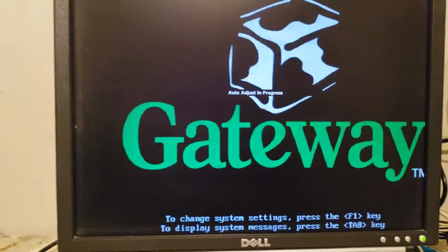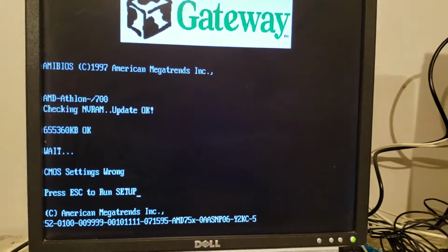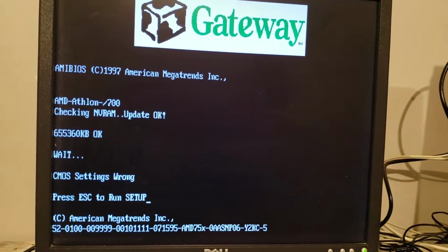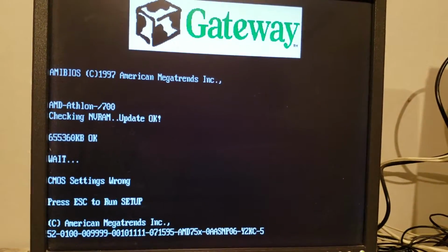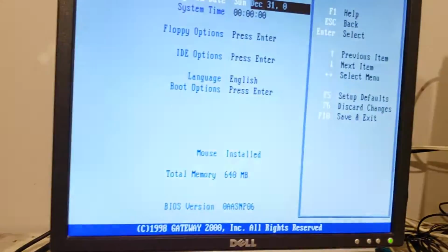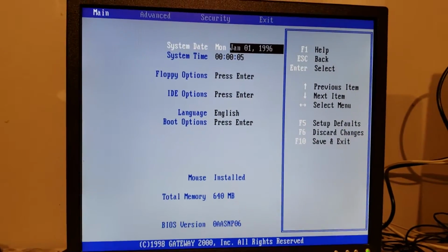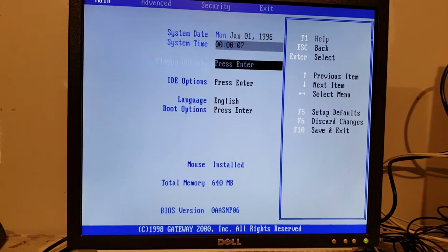Wow, Gateway. I'm going to change the system messages or display them instead. NVRAM, CMOS settings wrong. Of course, the battery's probably dead, so it actually works. I don't hear any clicking from the hard drive either. I'm all sorts of plugged up now that I blew all that dust everywhere. I shouldn't have done that.